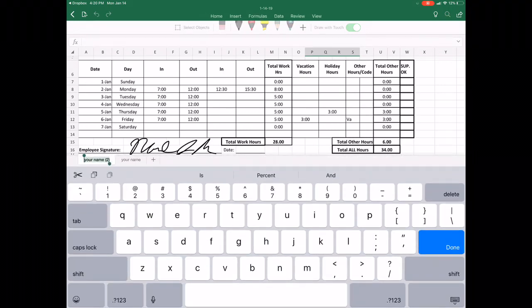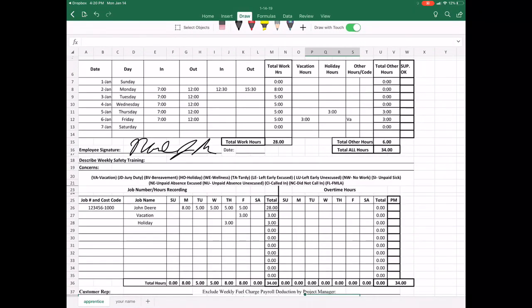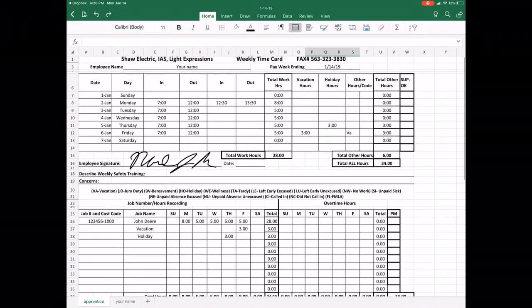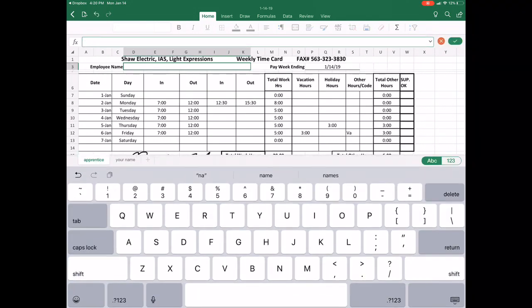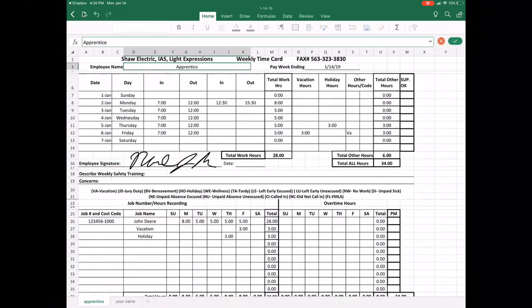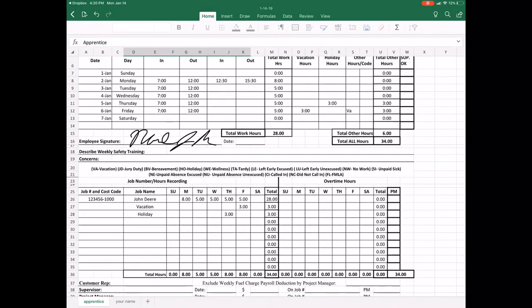You want to rename this to your apprentice. Done. I don't know why I keep doing that. Home. You got to change the name. Apprentice. Done. Or you could change whatever you need to. Kind of a shortcut, so you don't have to input everything.